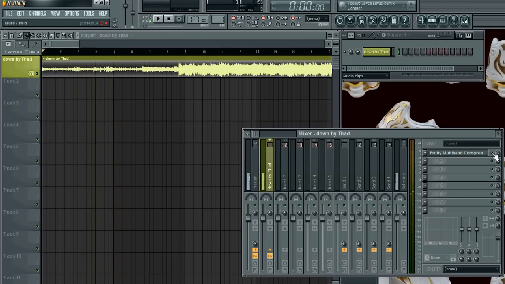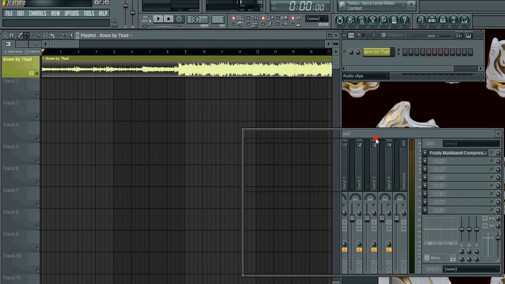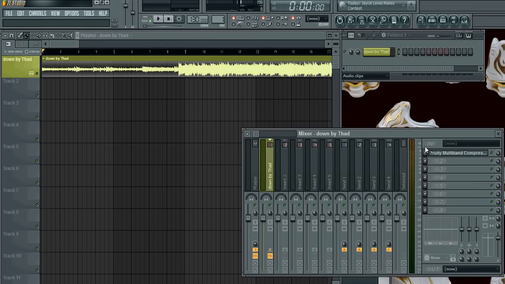Now I know what you're thinking. I don't want it to take over the entire song, because if we link the song to this mixer channel and activate this effect in that mixer channel, it is going to take the entire song. That's not what we want. We only want the effect for the intro. So as you can see, this is my little intro, and right here is where the song really starts to come in.